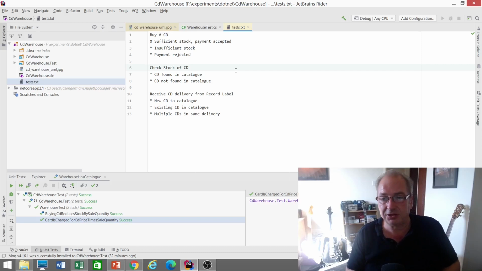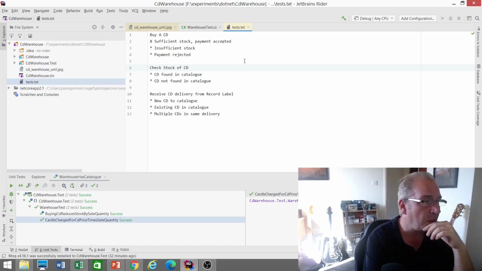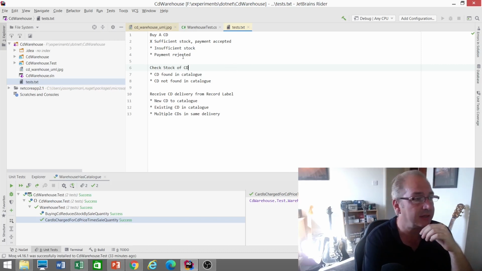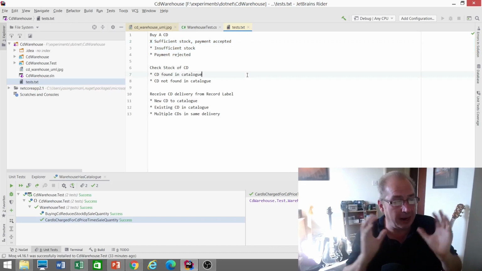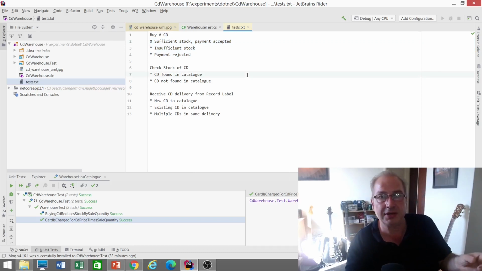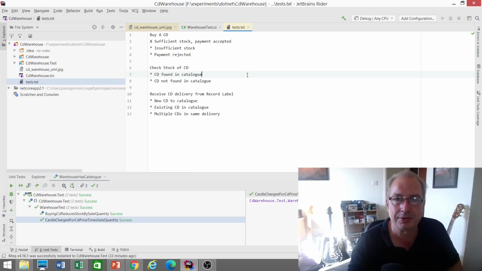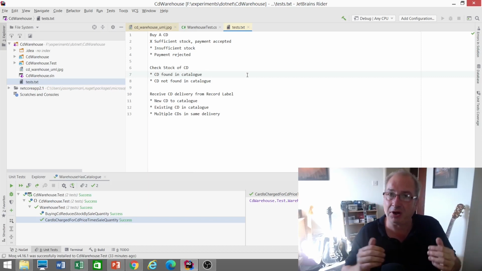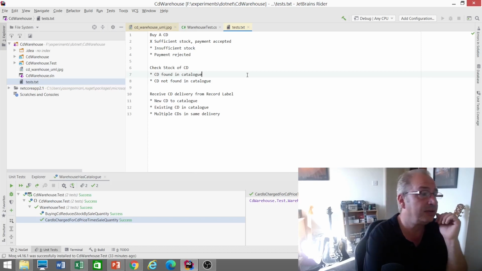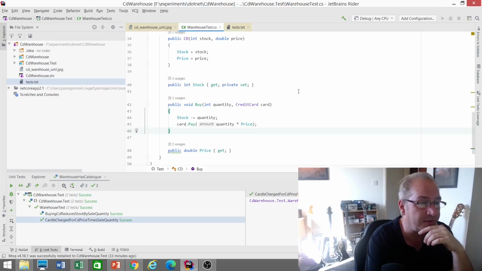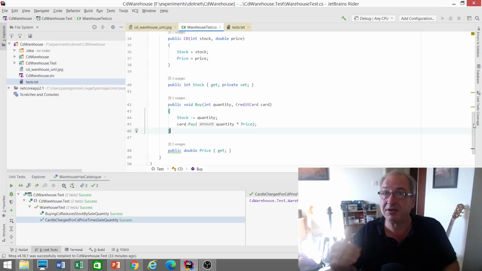Now, this can be contentious for a number of reasons. First of all, when I suggest to developers, your test should be at this level, they've got a kind of an internal mental barrier here, that no, these aren't unit tests, Jason. These are functional tests. And then they have got another mental barrier that functional tests need to be tested through the UI or through the API. Now, that simply isn't the case. As you can see, we can test what happens to the stock of a CD when you buy it without having to go through the UI.